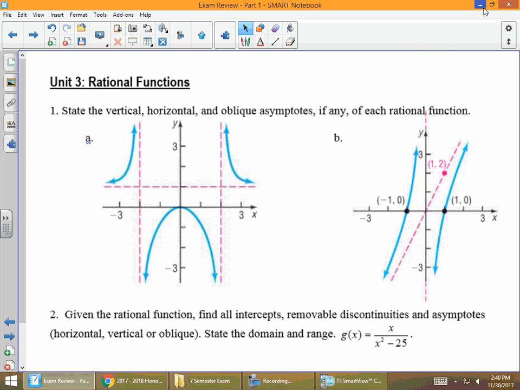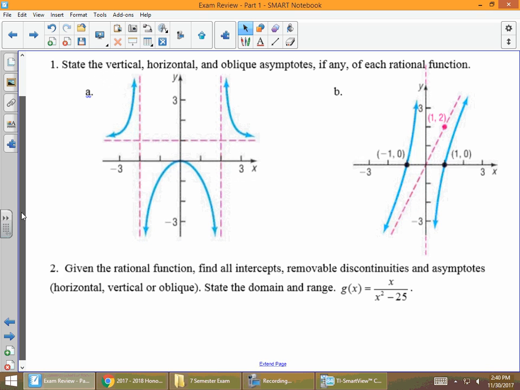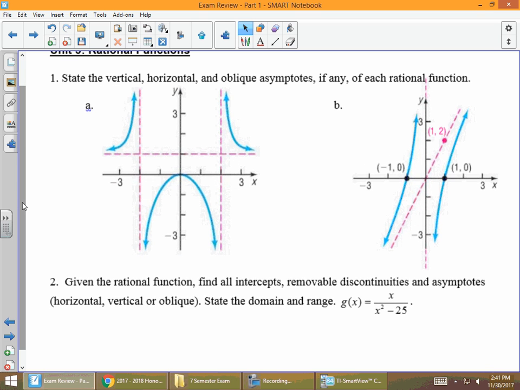Okay, rational functions. A couple of these just have pictures, so it's a good place to start. Remember, if we're doing vertical, horizontal asymptotes, we're writing equations of lines. So that's the biggest thing to remember. Now you're going to be choosing these, but remember, if you're writing a vertical, it's x equals, because you're going through the x-axis. If you're doing a horizontal, it's y equals, because you're going through the y-axis. Or that's how I remember it, at least.